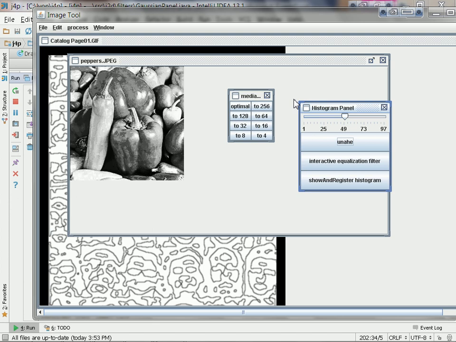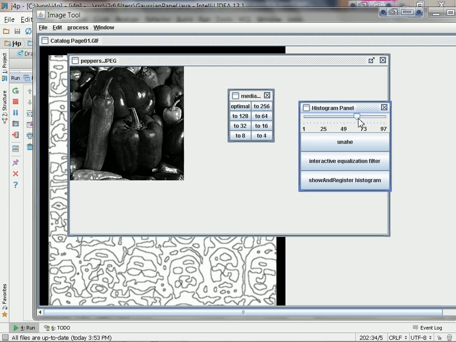Remember, I'm looking for good edges, but I need a decent contrasted image. So can I do something to improve contrast? High-pass filter. Well, high-pass filters don't necessarily do contrast. I don't have to do a uniform non-adaptive histogram equalization.